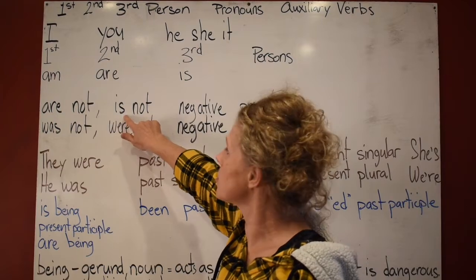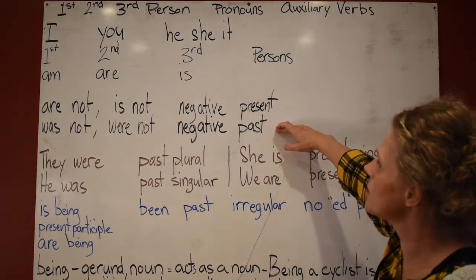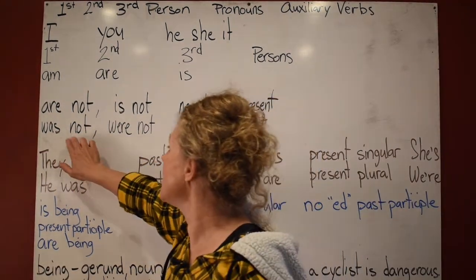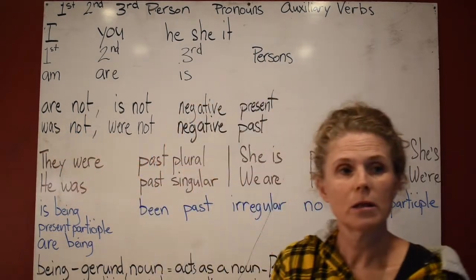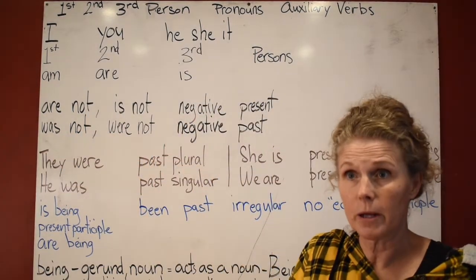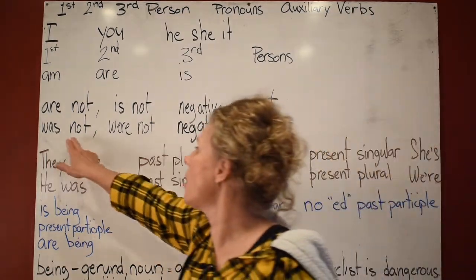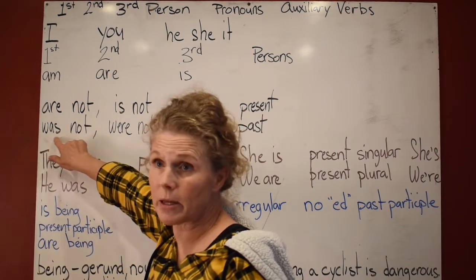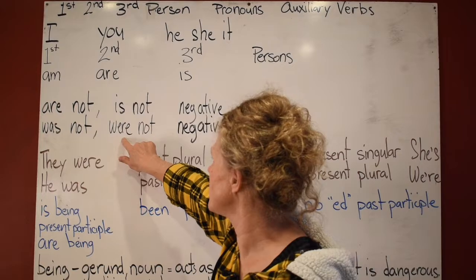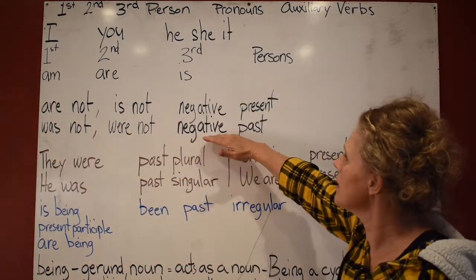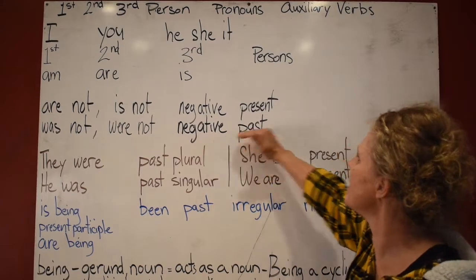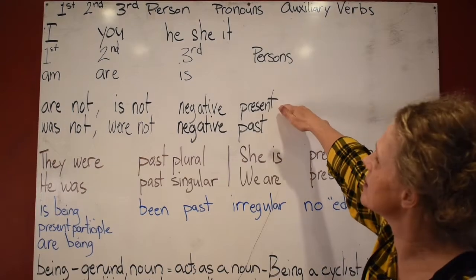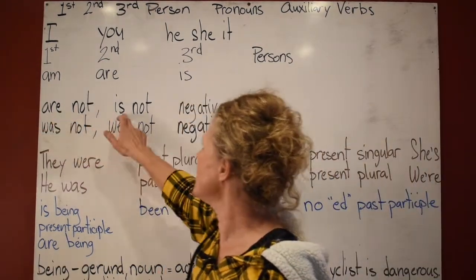This is singular. Okay? Now, if we're going to use it in the past, was not, remember, not is an adverb. It's never a verb. They're right next to lots of verbs, but it's not a verb. It's an adverb describing it was not. So this not is describing this verb. This not is describing this verb. So we have was and were. There was not, were not. That's in the negative, and we're sitting in the past when we're using was and were. If we want it to be in the present, in the negative, it's are and is.